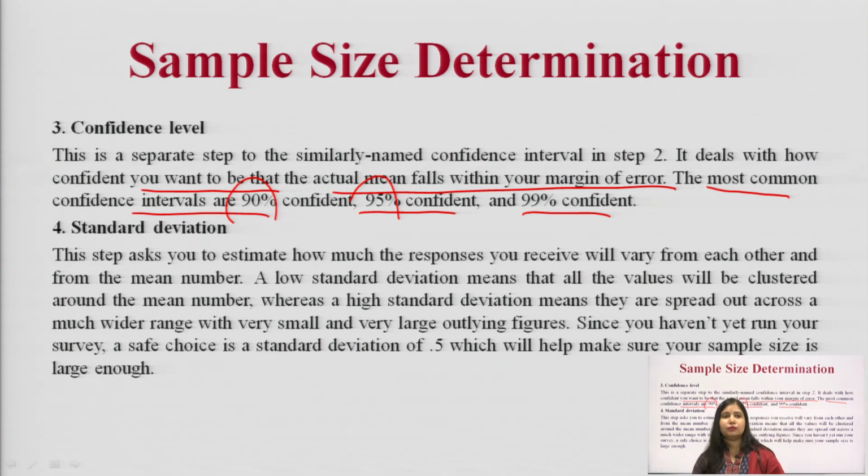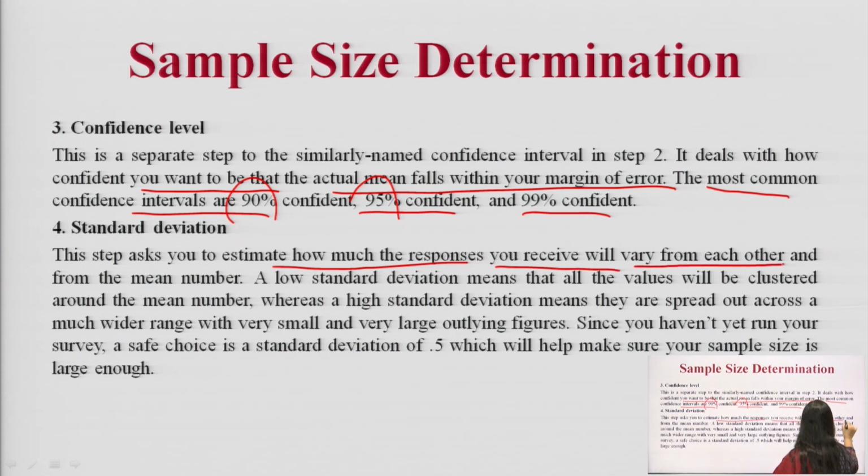Then you have to calculate the standard deviation. So, what is basically the standard deviation? In this step you estimate how much the responses you receive will vary from each other, meaning how much one response will be different from another response, and to what extent from the mean we have calculated.